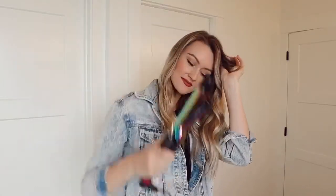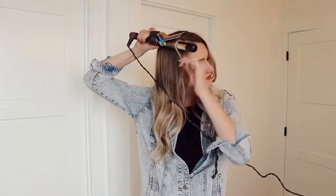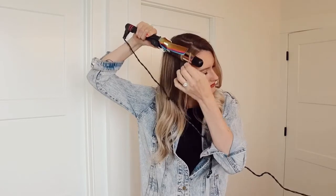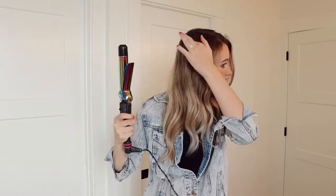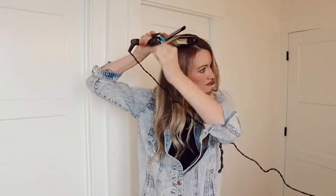As you can see I'm not using the clamp — you could even curl your hair around the clamp, you don't even have to open it if you're really in a hurry. I'm just doing this away from my face, just kind of touching up the front and framing my face. Like I said, I've already got these soft curls in but I kind of needed to spruce it up just a little bit, giving it a little bit more volume and tightening those curls around the face.